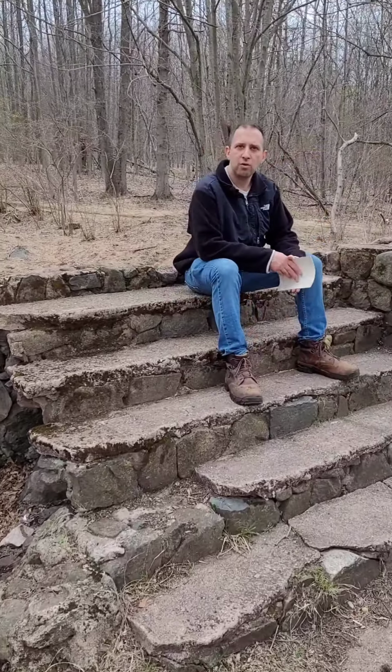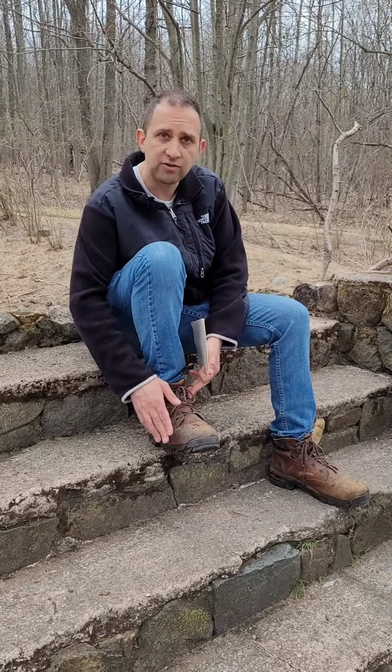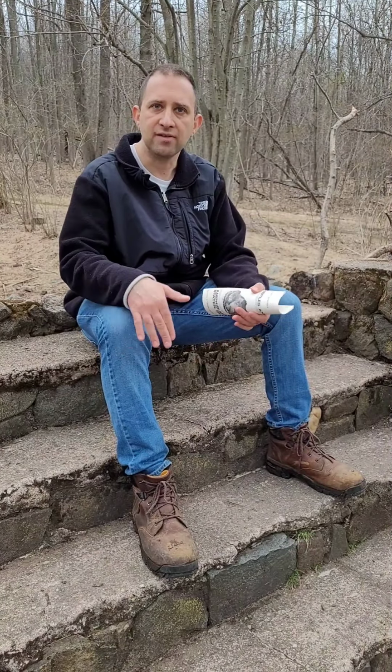So now that you've hopefully picked a trail that you're going to go on, let's talk about how to prepare for your hike. You don't need a lot of fancy equipment. One of the first things you're going to need is some good sturdy footwear that provides ankle support and good traction on the trails. The other thing you're going to want to do is make sure to wear long sleeves and long pants. This is for tick protection, and you should try to wear something light colored so you can see any ticks that adhere to you.